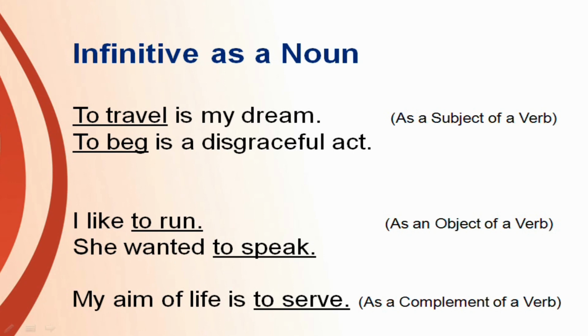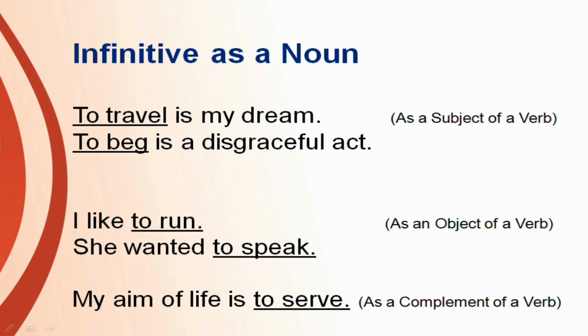To beg is the subject of this sentence and it is an infinitive verb. It started with to plus verb first form, that's why I call it an infinitive verb. This infinitive verb functions as a noun because it takes place in this sentence as a subject. Now, let's talk about being an object of the sentence, how an infinitive verb functions as a noun. I like to run. To run is the object of this sentence, and this object is made up of two words, to plus verb. To plus verb is called infinitive, and this infinitive verb functions as a noun because it is used at the place of object in this sentence.